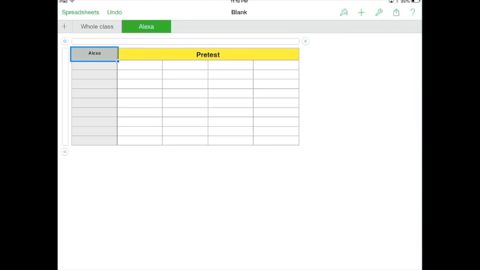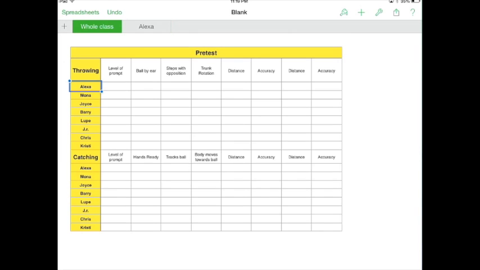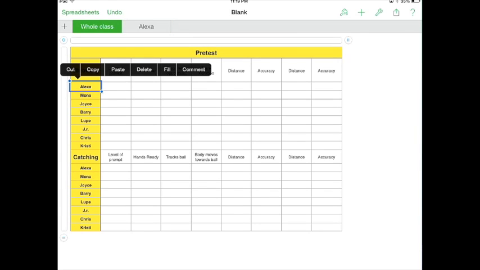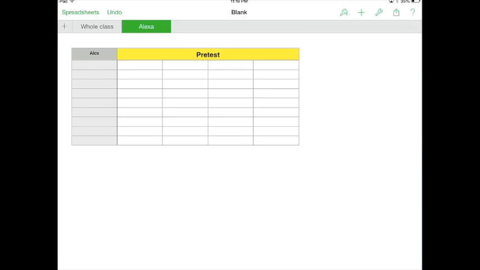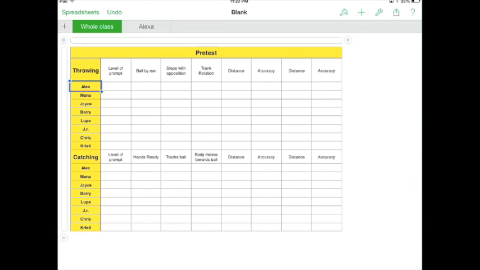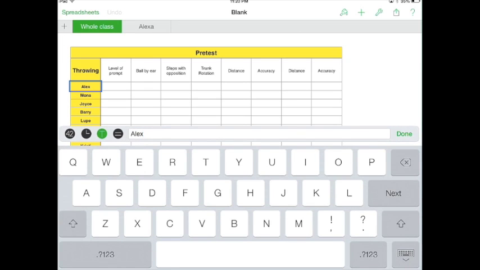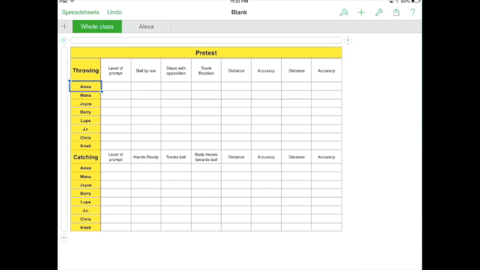So every time we change this cell, let's say we change it to Alex, now that cell will change also. That's important because you don't want to have to change a student's name. You want it to change automatically. Go change it back to Alexa. Go back to Alexa's tab.